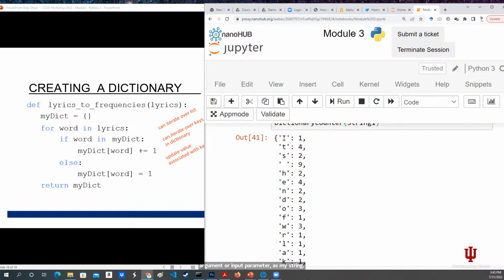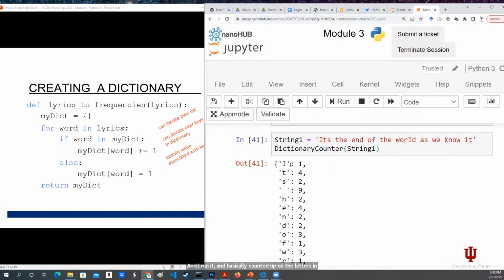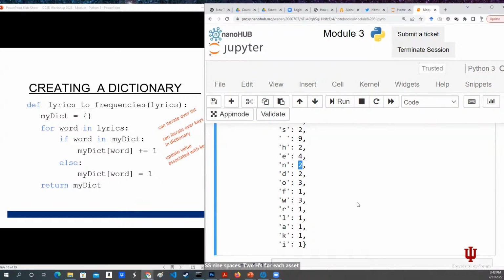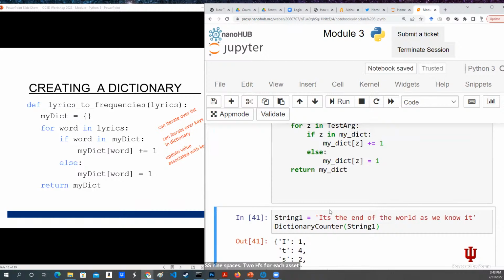Then I run it, and it basically counted up all the letters in my string. So there was one capital I, there were 4 T's, 2 S's, 9 spaces, 2 H's, 4 E's, et cetera, et cetera, et cetera. If you'd done it with a list, it would have counted based on the individual items of the list.